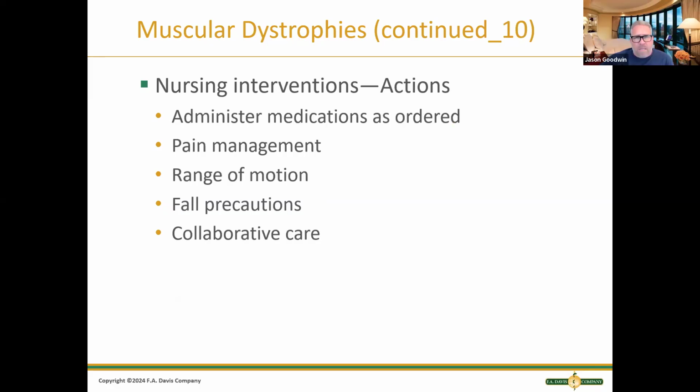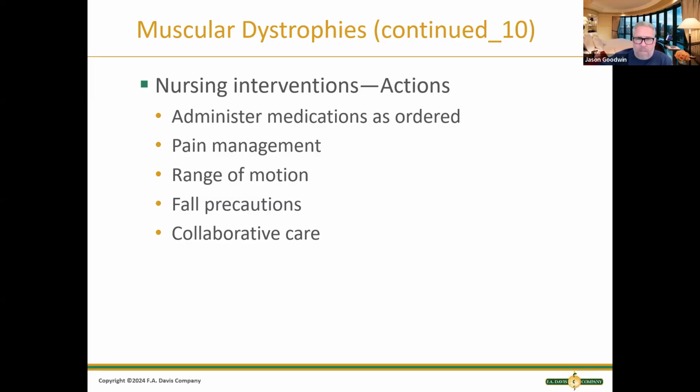So first thing we're going to do, if it's ordered, is administer a corticosteroid. These are shown to decrease the rate of muscle deterioration and increase the functional abilities through decreased inflammation. The pharmacodynamic principles of this therapy focus on decreasing inflammation and regulating the metabolic pathways. So the protein, the carbs, and the fats may not be metabolized well. You can maximize that, and then that enzyme activity reduces muscle destruction.